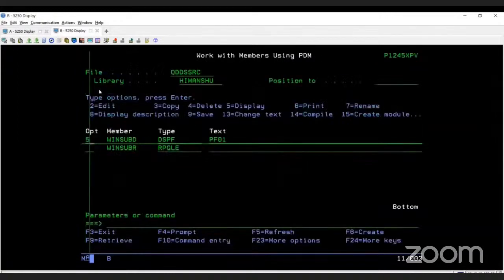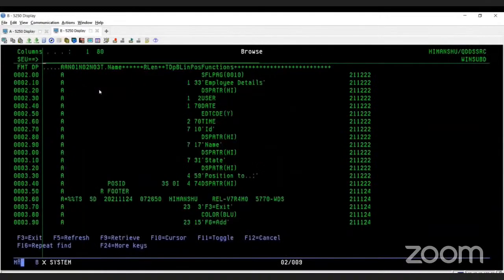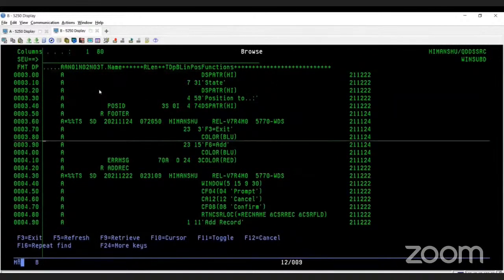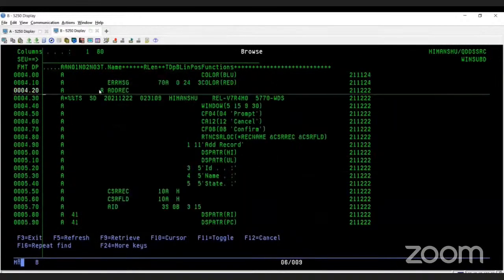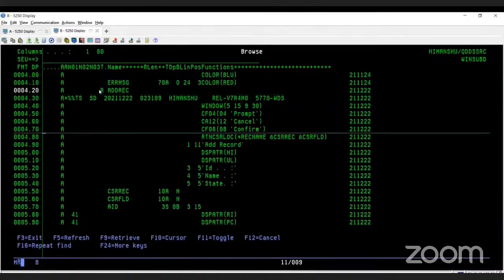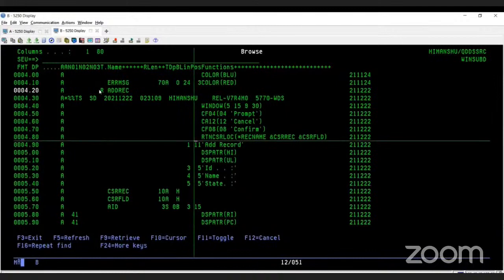Now I will show you in the display file where we have to write this return cursor location. We will press the F4 button on the add record window, and in the add record window we will press the F4 button on the state field. Here first I will define the return cursor location keyword, and it will take three parameters, that is record name, cursor record and cursor field.